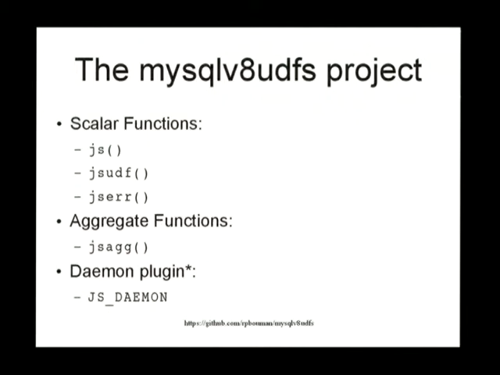First, the JS UDF. We already saw it. It was being used for the Easter Day example. All these UDFs always take as the first argument a script. And the script must be a MySQL string which forms a valid JavaScript program. And then there's an optional collection of arguments, as many as you like. Those arguments will be exposed inside the script, so you can refer to them inside the JavaScript program. The return value will be the value of the last JavaScript expression in the script, and it is returned as a string. So if you need a number value or whatever, you still have to cast it on the MySQL side.